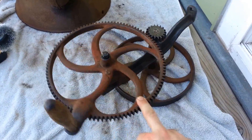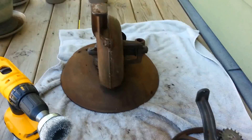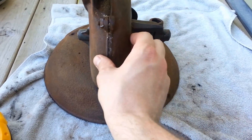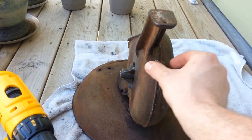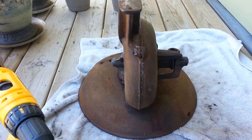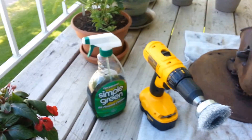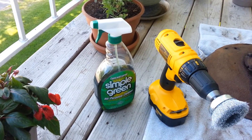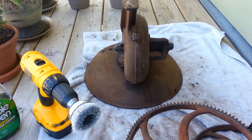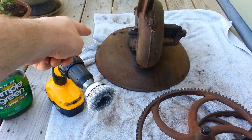I've got the crank assembly here all cleaned off — nice and spick and span, I got all the crud off of it. Now the next thing I'm going to do is try to clean some of the rust off the forge pan and off the housing unit for the blower. I managed to unseize the screws and bolts holding the blower housing together. Unfortunately the big bolts in the bottom of the forge are I think just too far gone — I don't think I'm going to get them off without breaking them. So I'm going to try using this Simple Green concentrated cleaner. Normally you're supposed to water it down, but I'm just going to spray it right on and see what happens. On this side I'll use just the cordless drill with the brush, and on this side I'll use the brush and the cleaner.